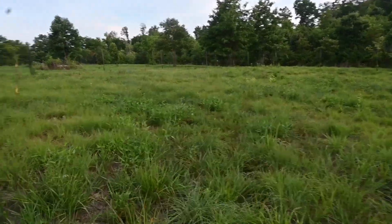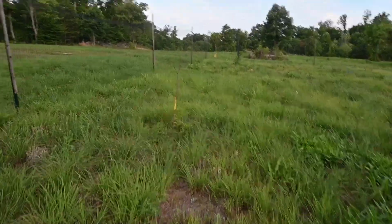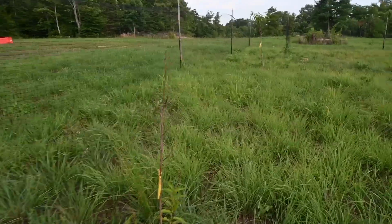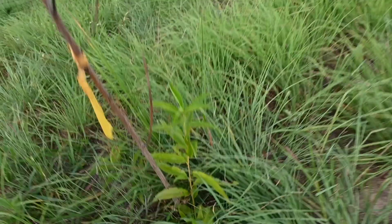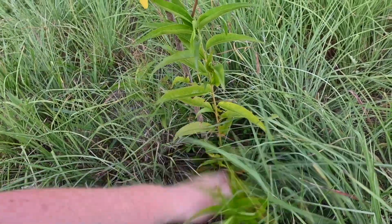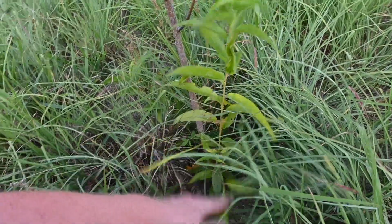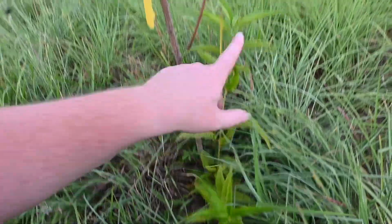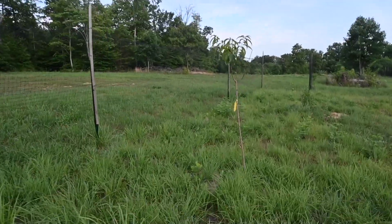All right, let's take a look at what is going on out here. This one is one of our peach trees, and you can see the main has died, but I do have some, like, I don't want to say suckers, but I do have some down here. So what I might do is retrain this so this one is the main, and then just cut the rest, and then this one will grow up and we will work with that one instead. But definitely need to cut the grass out here.